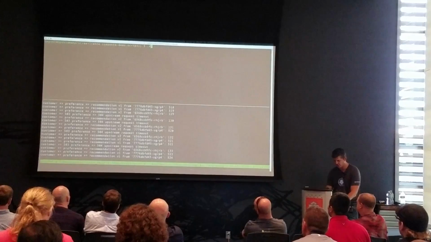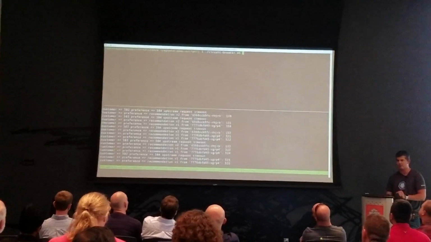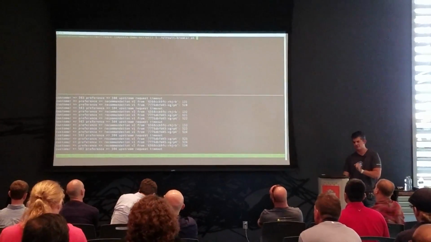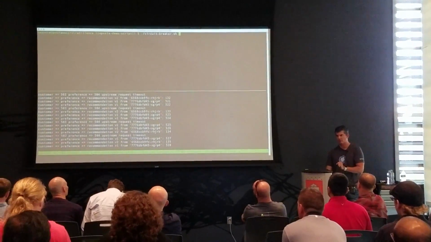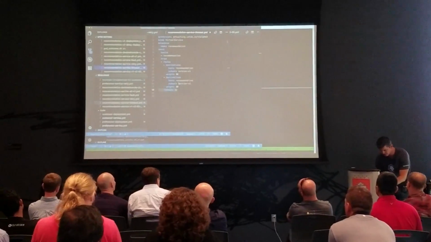Let's see what circuit breaking can do for us here. Now, when we do the circuit breaking, what we're going to say is, look at the rule real quick.